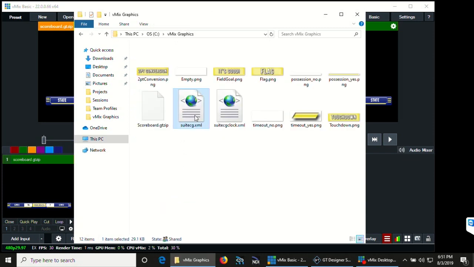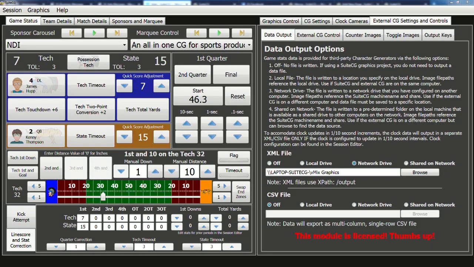Now we have this SuiteCG, and then we have this SuiteCG clock. Now here in SuiteCG, you can also do shared on network, and that writes the file to SuiteCG's local machine, and it writes it into this network share, and it already sets up the share for you.